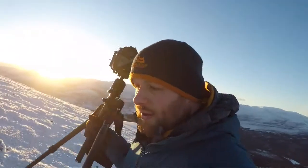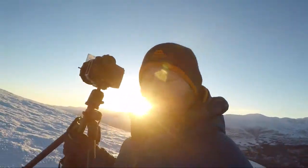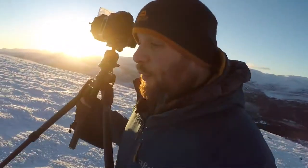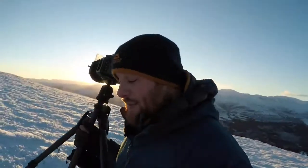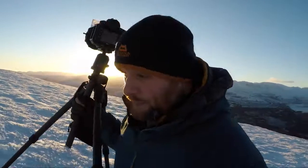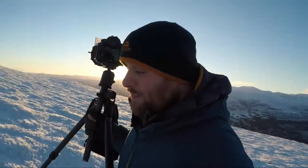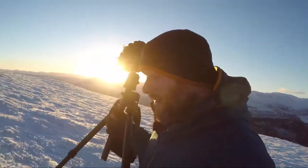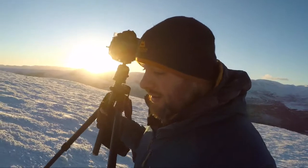Right, let's get back up to the top. It's always a good idea to come down, isn't it? And then remember you have to walk back up, but get some movement in the toes, which will hopefully defrost them because they're a bit numb. I've got two layers of winter hiking socks on and it's still numb. So yeah, looking forward to getting them warm later on with a cup of coffee and a bacon roll.